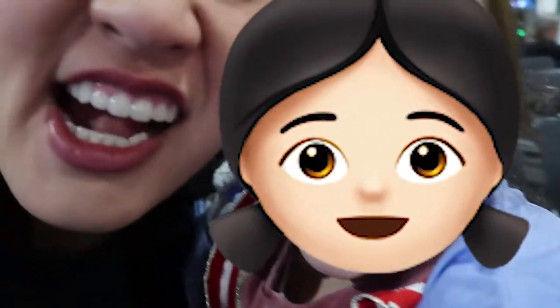Good morning, everyone. It is a very early morning. We're at the Wellington Airport right now. We're flying to Christchurch today, to the South Island. Very excited because I've actually never been to the South Island. I've been to North Island before, and I've heard wonderful things about South Island. So we're starting our South Island adventure today.